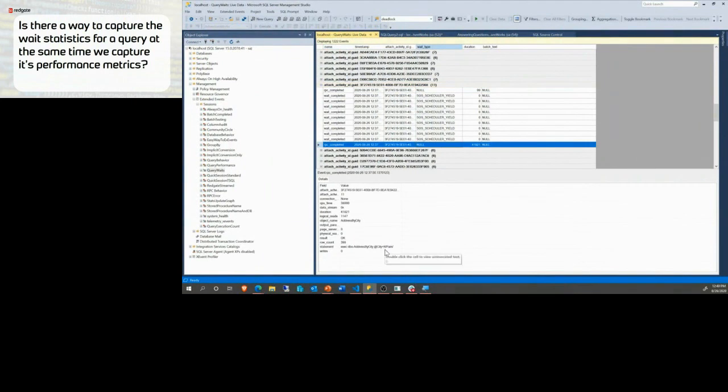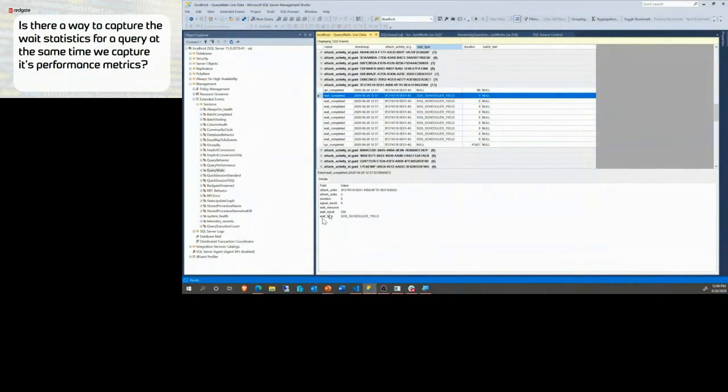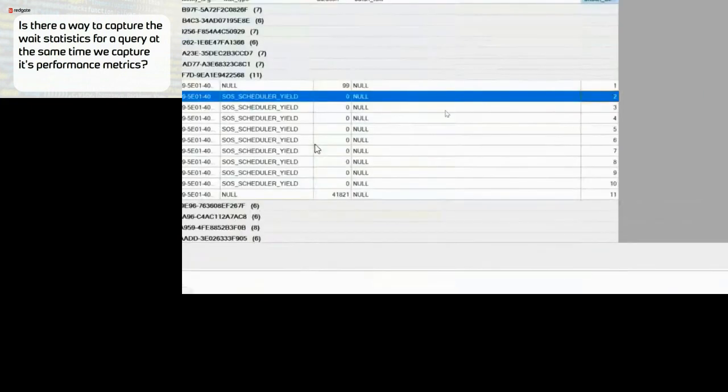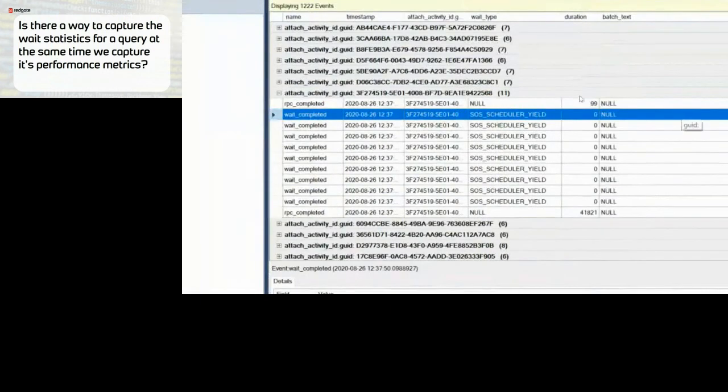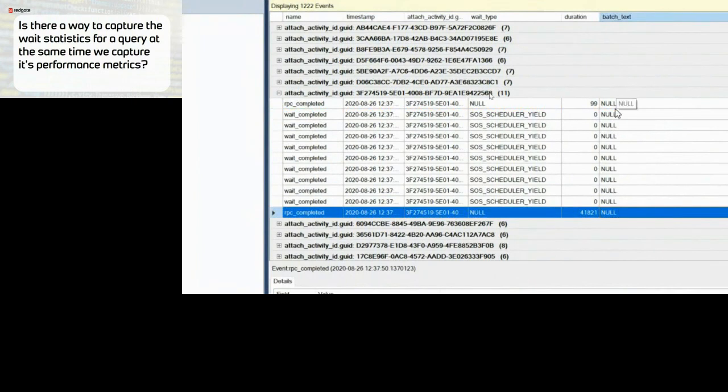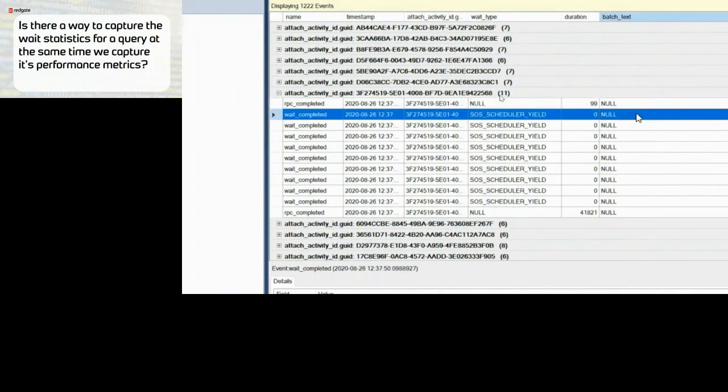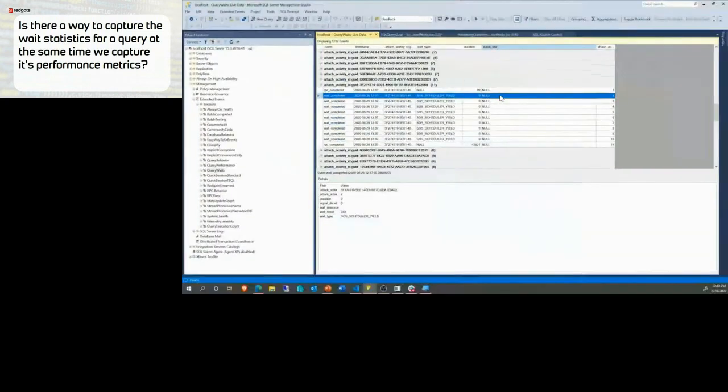So this one's an RPC complete. It ran. You can see the extended event query that ran, but what we've got is SOS scheduler yield. And we can say, okay, well, hang on, what was the order in which these SOS scheduler yields occurred? Let's show that column in the table. And now, sure enough, we can see that the RPC completed event fired, and that was a reset that completed. And then we see the stored procedure call itself completed. But in between these two, we've got a series of waits, and they're all waiting on the SOS scheduler yield. So we can see every specific wait, and we can see the order in which the waits occurred.